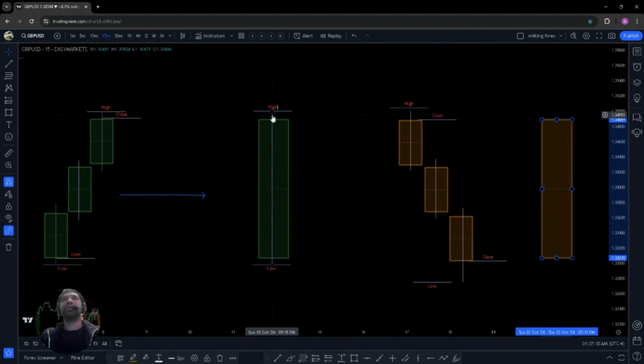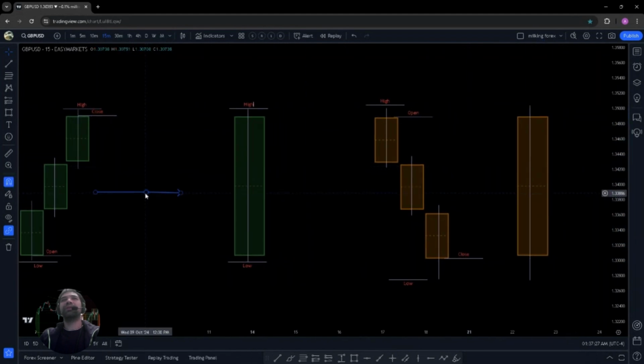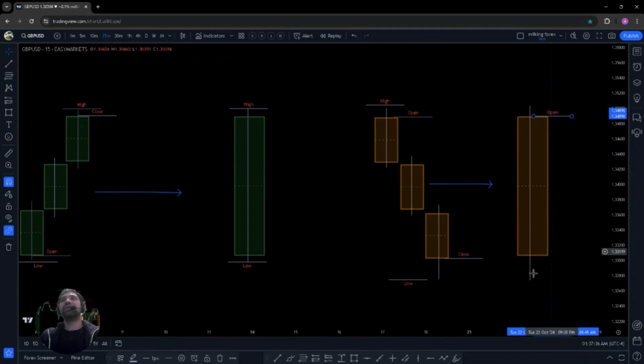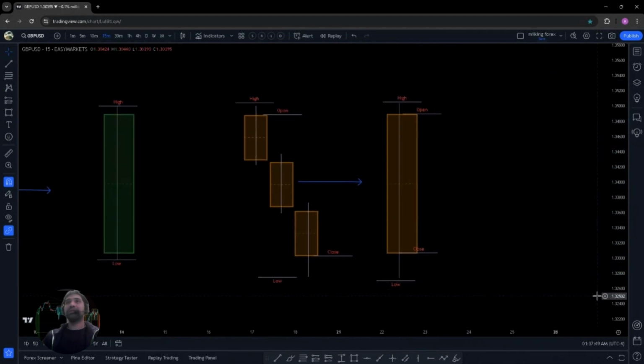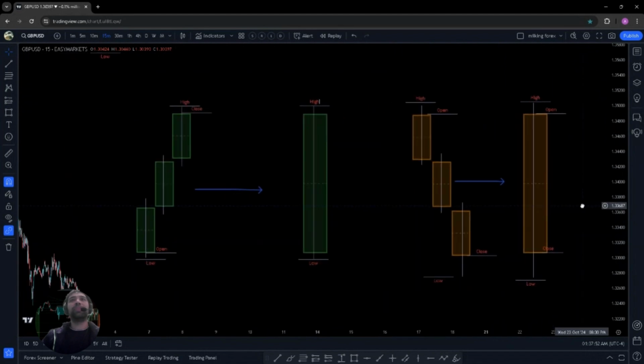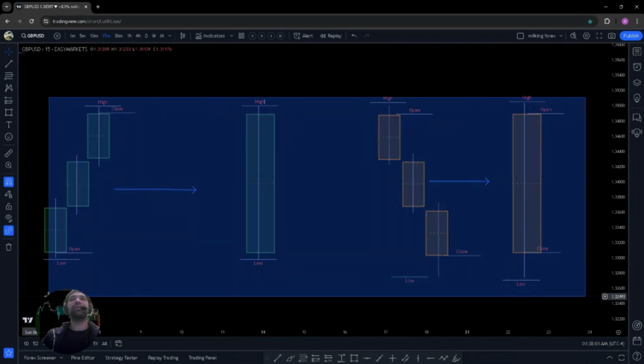This was the open, and let's put a wick in between so that we can put the highs and lows. So this is the high, and this is the low, right? And we are actually combining these two. So put it here so that new viewers don't mix up with that. This is the open of the price. This is the close of the price, right? And this is the low of the price, and this is the high of the price. It is how these structures are being formed. So I hope it makes sense here, right? That is how we can combine these two candles. And this is like a 5 minute shot.